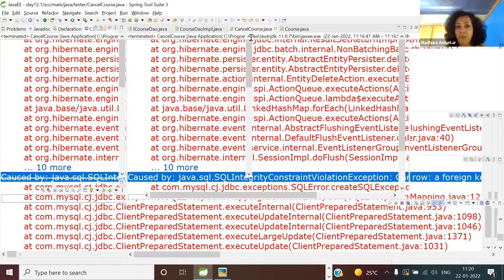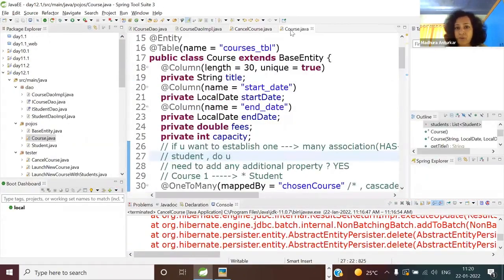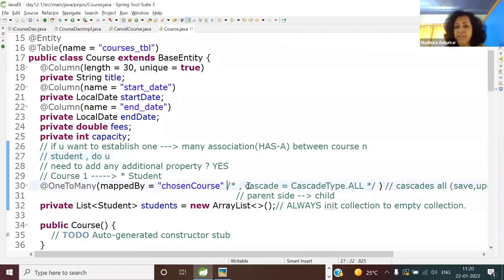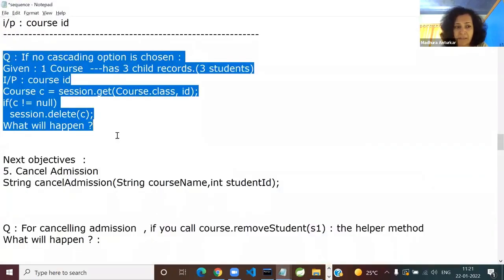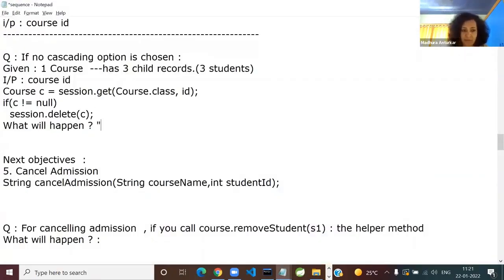Anyway, going ahead, go back to your course Pojo and re-enable it. If it is bidirectional, all these things are definitely worth it. Control Shift \. Everyone knows we had already seen this works. Here, let me write it down for you. What will happen? Hibernate will throw you a constraint violation exception. Which constraint violation exception, guys? Foreign key. Cannot delete, constraint violation exception due to the foreign key.